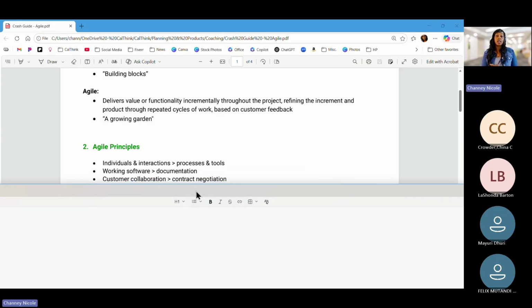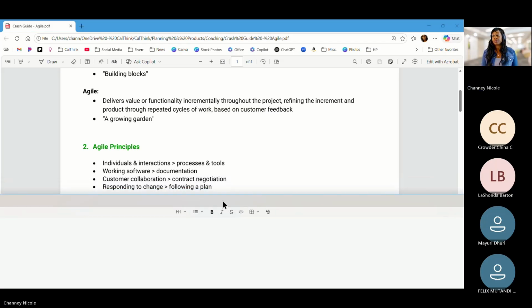Customer collaboration over contract negotiation. So again, we value the customer's input. We want to collaborate with them, see what works best for them, what works best for us, and kind of meet in the middle to make sure everyone is happy. We value that over a stringent, strict, black and white contract that we have to abide by. So it kind of goes back to that processes and tools piece. We want to involve the customer and make it a little flexible because we know customer needs change. We know their desires change, the market changes, technology changes. So we want to keep up this open, kind of flowing conversation with the customers over this rigid contract or processes.